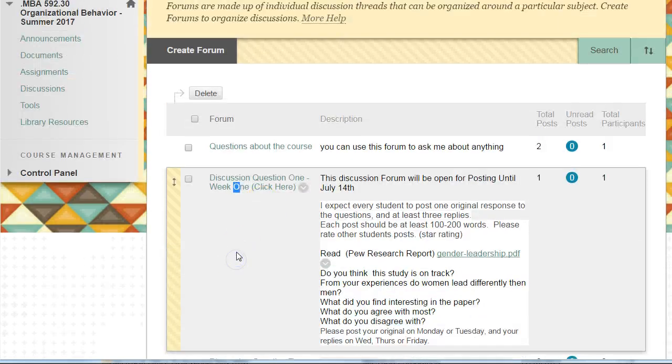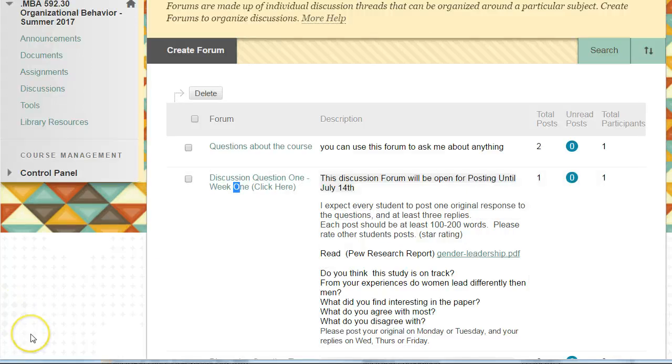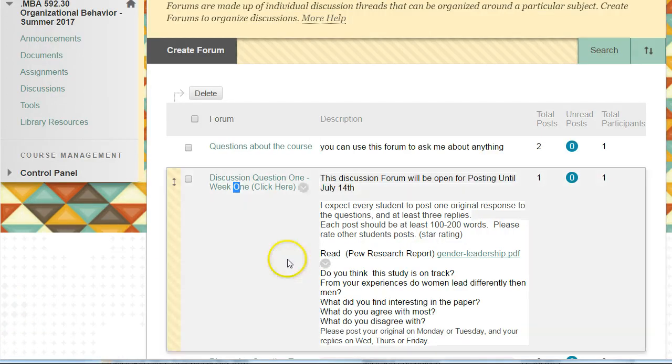So the idea here is that everybody posts their original response early, so everybody has a chance to read them over and talk about them and reply to them later in the week. This way everybody gets a fair shot to read over your post and make a reply. You can see how it's not fair if on Friday at 10 p.m. at night, you post your original posting and then you make your 2 responses. That is really not fair. And actually, I'm looking for you to make 1 original post and at least 3 replies to other students.